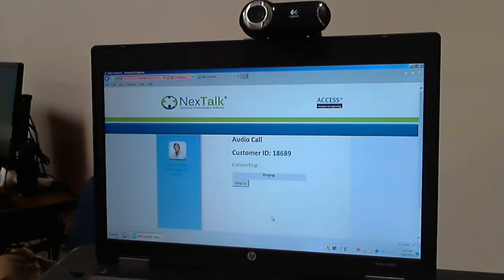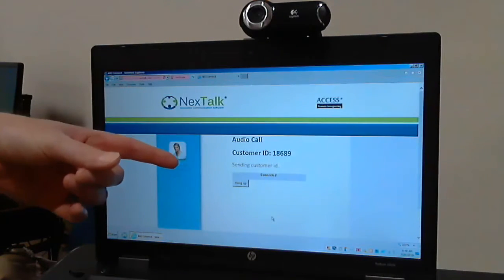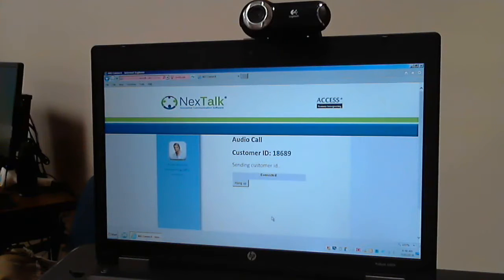Once we place the call, we get a customer ID number, and it is being forwarded through to NextTalk, basically in a queue kind of situation, searching and looking for the next available Spanish language interpreter. We have some lovely hold music while we're waiting on that interpreter to pick us up from their queue.